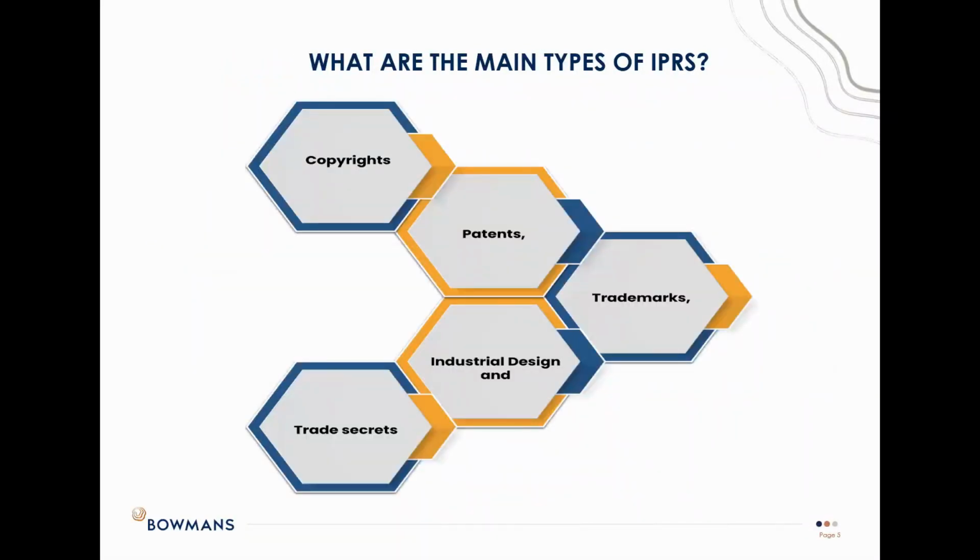So the main types of IP rights are here on the slide. Typically you'll see copyrights in your work, patents, trademarks, industrial designs, and then trade secrets. If you're looking at your IP for the first time, you might be surprised how many IP assets you even have. Maybe you don't realize, for example, that you have industrial designs in any of your products. So it's really important to look at these line by line, and I'll be sharing the slides after this session. Try to understand: where do we have copyright? Where do we have trade secrets? Do we have patents, for example? Use this as a checklist of things to go through and understand.